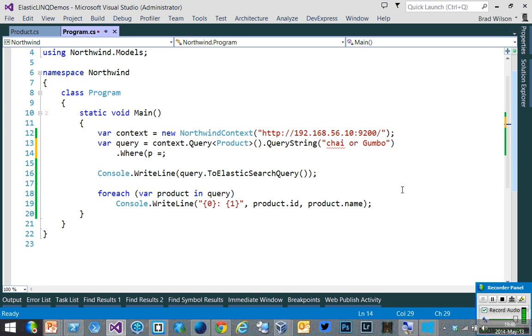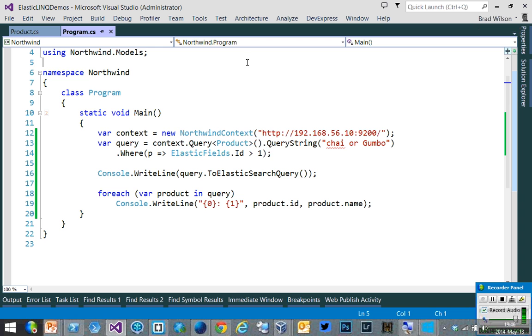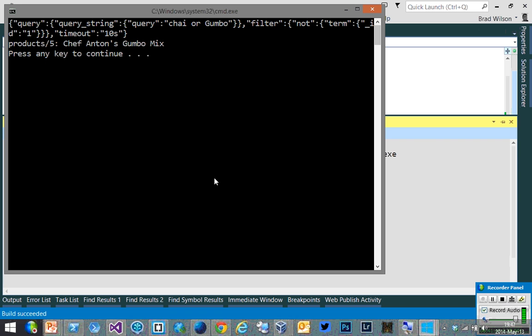Say where ID is greater than 1. Oh. Right, so the string. So now he's only pulled back shift and complement. So you can use these special fields to further filter and sort your queries.